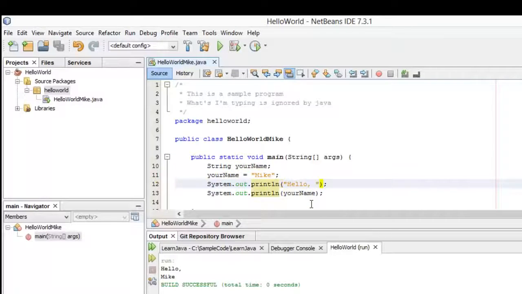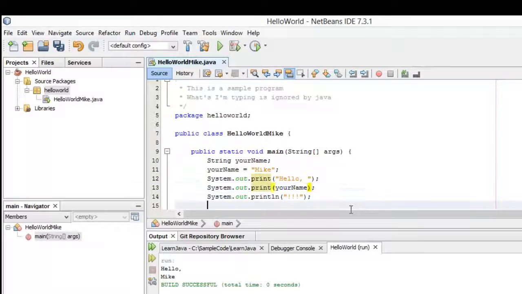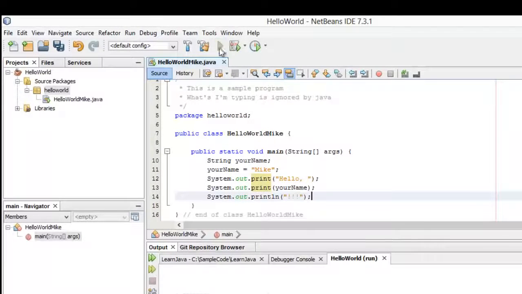Now let's get this fixed so that it goes back to using one line. So I'm going to change this back to print, like that. And then I also want to print out those exclamation marks. So system out print line. Then let's throw out some exclamation marks like that. And then I'll change this back to a print again. And I think now I have what I wanted. You can see my program's getting a little big. Move this down. Let's run that. Now I have hello, comma, Mike, exclamation mark, which is what I wanted.